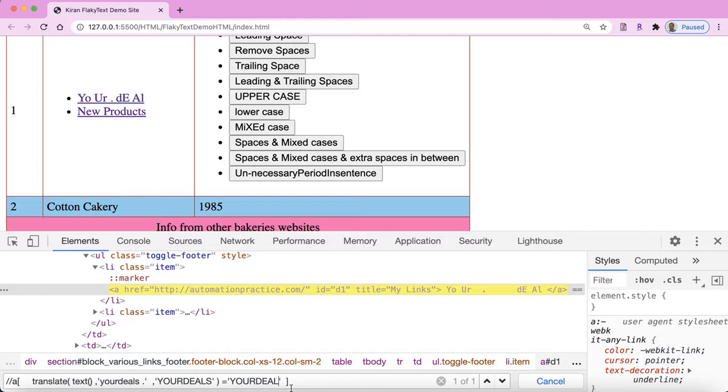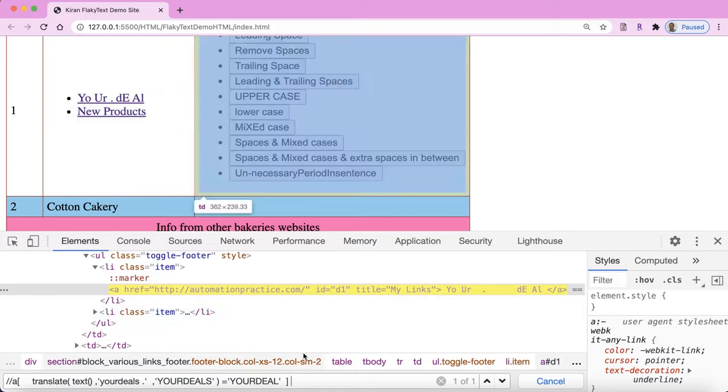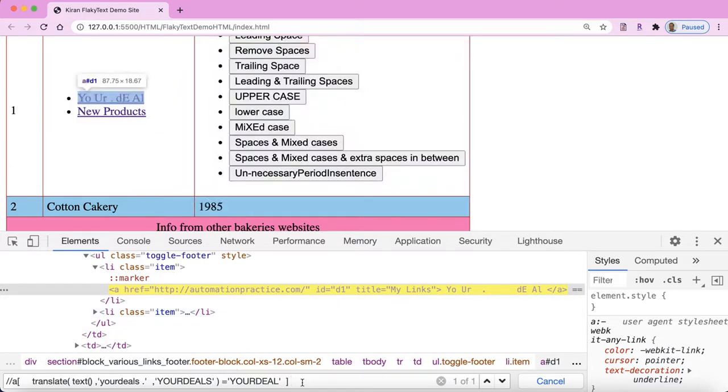See, now our control is identified and located with the same value, even though it has some unnecessary periods, some spaces and capitalization problems, and all. Still it is able to identify. That's the power of this translate function. So you can use it however you want; you can replace any characters. That's your homework basically. I think with this we pretty much covered all the different combinations and scenarios.